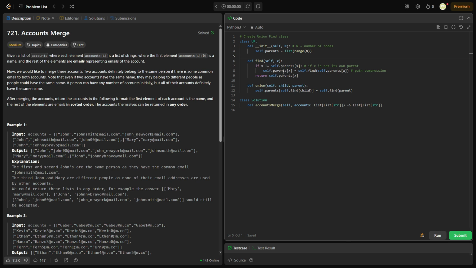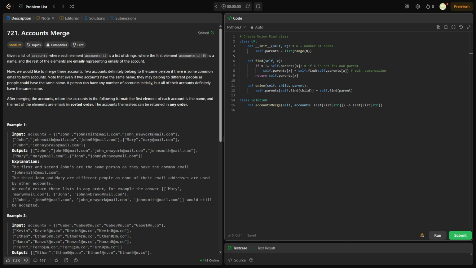So anyways, the find we're not actually explicitly going to use down here. It's actually just used here, where we do the union, which is where we merge the child and the parent that we pass in, right? And so this is what we're going to use to merge the two sets, or the two accounts in our example down here. And so we find the root of the child using find child, and then we find the root of the parent using find parent, right?